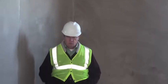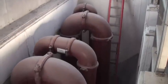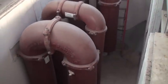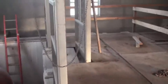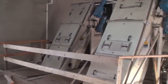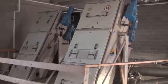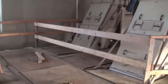Shall we go out and take a look at what's actually being done outside? You bet. Alrighty, we're in the headworks building that we talked about in the trailer. This pit down in front of me is where the actual raw sewage will come in through these various pipes. And to my left you'll see 3 gate wells that open up into channels that go into the next process. And you'll see 2 big bar screens there. Those bar screens will collect all the rags and debris that we don't want coming through the system.